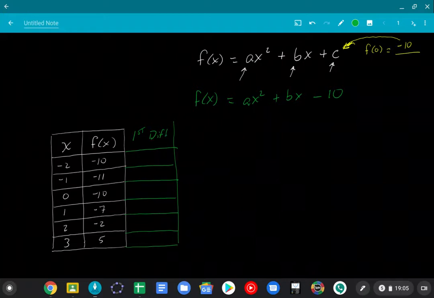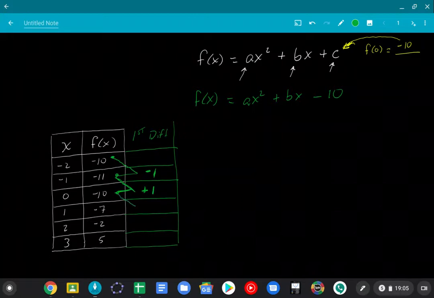And all you got to do is say, negative 10 plus what would give me negative 11? Well, you'd say, well, it's getting more negative, so it's negative 1. I'd say, good job. So negative 11 plus what gives me negative 10? Well, now it's actually getting bigger. It's getting less negative. So you must have added 1. And say, good job. And keep doing this over and over again.